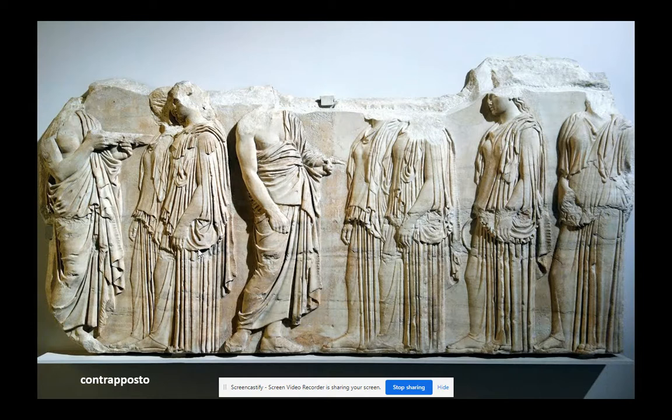We also see an element of naturalism, and a term I'm going to teach you is contrapposto. So this guy in the middle right here, he is standing in a pose that we call contrapposto. This means when you have your weight on one leg and the other leg is relaxed or bent. And this is pretty much how people naturally stand. So we talked about Anavysos Kouros and King Menkaure, they were standing equally on both legs. It was very stiff and unnatural. This is more how people really stand, where you'd probably shift your weight back and forth between your legs. So that's an important element of naturalism.